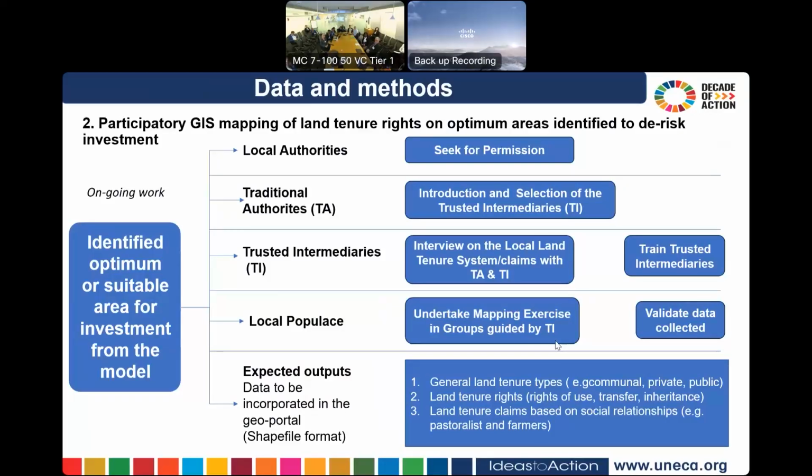It's participatory GIS, and it has been the one that has lagged behind because we really do want to work with government on going to areas where they have identified some value chains and where it's suitable for value chains. We want to go in those areas, but we also want to have a participatory approach where we are using the local communities, which some of the governments don't already use, you know, work closely with them. So it's almost like we are learning by doing. We are also teaching on how to better map, how to better work with local communities. Remember, we are looking for models that are participatory in nature in terms of investments as well.